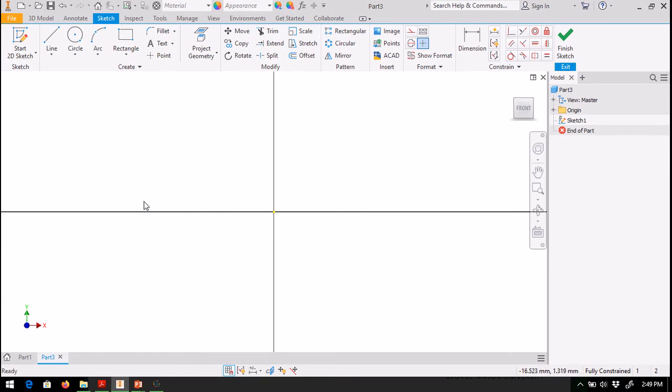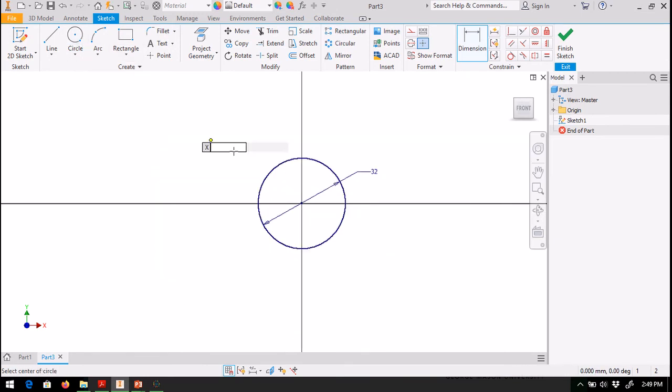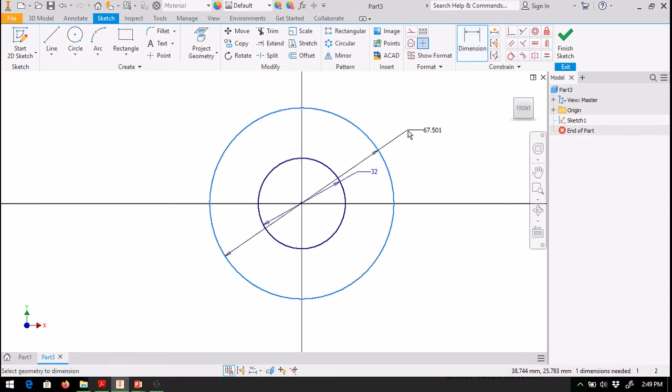So what we're going to do is create a couple of circles. One of them is going to be a 32 millimeter circle, I believe. And the other one is going to be 40 millimeters.